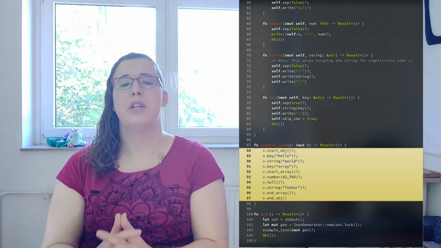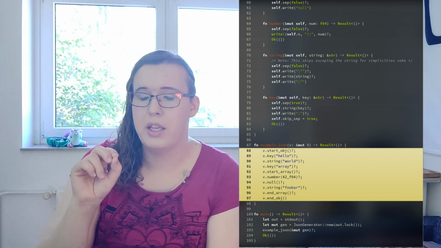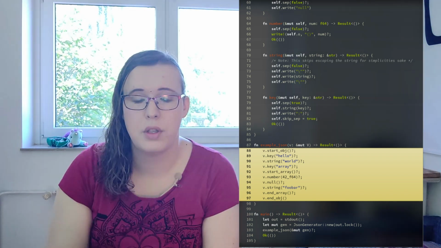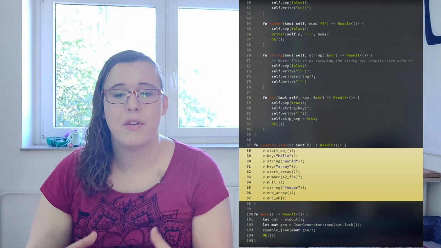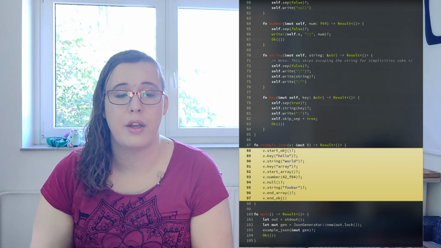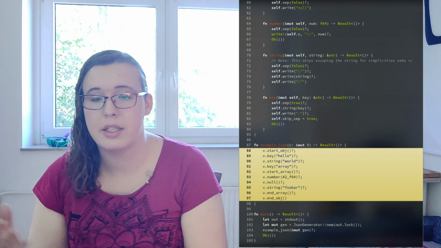What is so nice about this construction is how flexible it is. We could replace either the emitter of the event sequence, example JSON, or the consumer. We could also, for instance, build a visitor that somehow changes the event stream on the fly and forwards it to a second visitor.